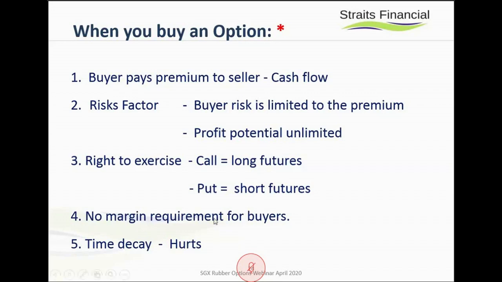When you buy an option, there's no margin requirement for buyers. Margin is actually a deposit to the exchange to support those positions. We call it a good faith deposit, or some even call it a performance bond. But you don't need to pay any margin requirement. Why? When you buy an option? Because you already pay the premium in full, you know. Okay? The only thing is, when you buy an option, as time passes, there is a time decay, and this hurts the premium. All right?